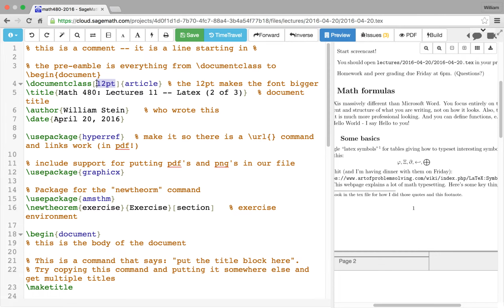There are other options like draft, etc., which will make big black boxes that indicate where things are overflowing and so on. So LaTeX goes through the whole document and tries to make it typeset perfectly by this. It's kind of an optimization problem. Where should you break the lines so you can make things look ideal? But sometimes it can't do that, and so some line will have a word sticking out on the right-hand side. And so if you put draft here, then it will very clearly indicate it with a big box.